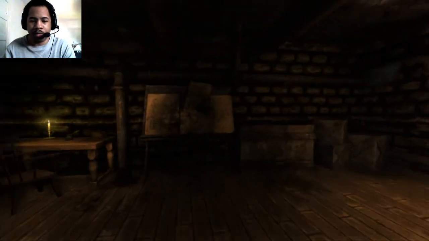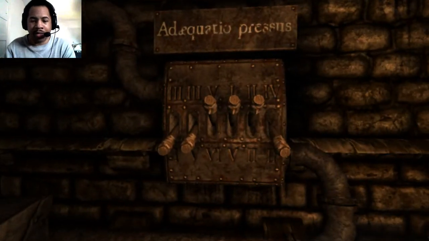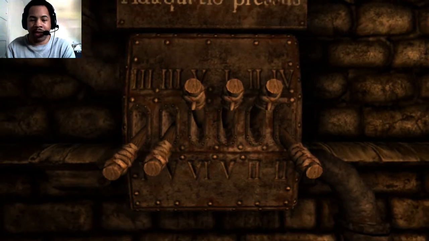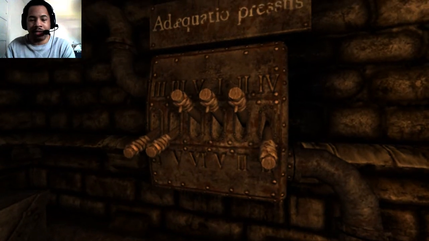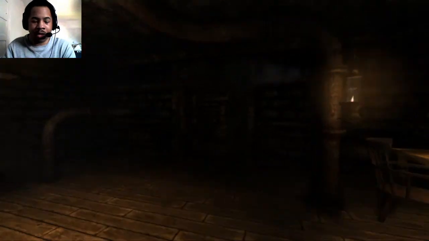Okay, so here's a little lever puzzle I did last episode. The puzzle said I had to be 8 up, 8 down. So if you need to figure that out, just look at it right here. It's already done. Boom. There you go. Now I have to go back and do some backtracking, so I'll try and get through this as quickly as I can.